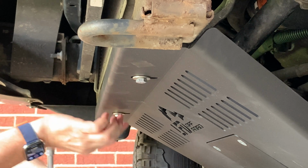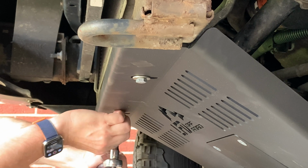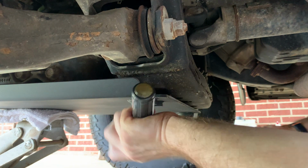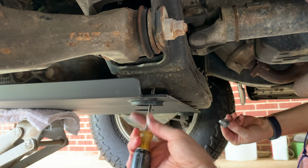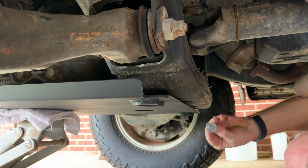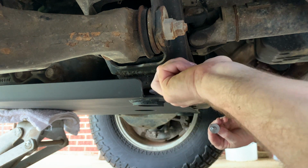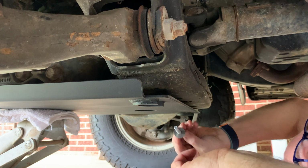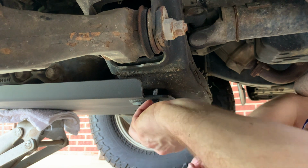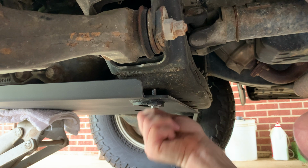Well, that was pretty easy. Maybe I'll make that a little looser here, though. Now we just go back, put the back bolts in. Looks like there's a little bit of a gap here we got to reach. So there's going to be some space in here, but the hardware came with long and short bolts, and the long bolts go in the back. There we go, just not lined up enough.